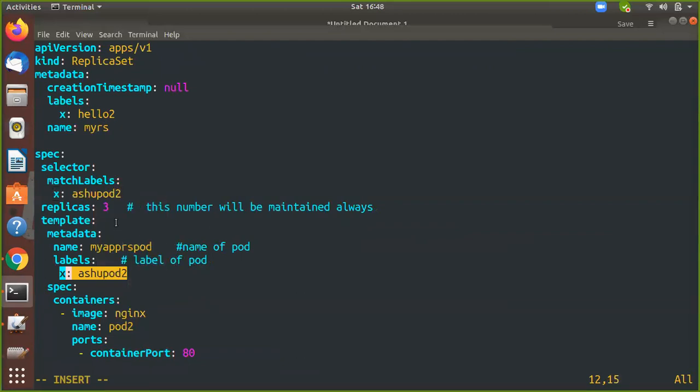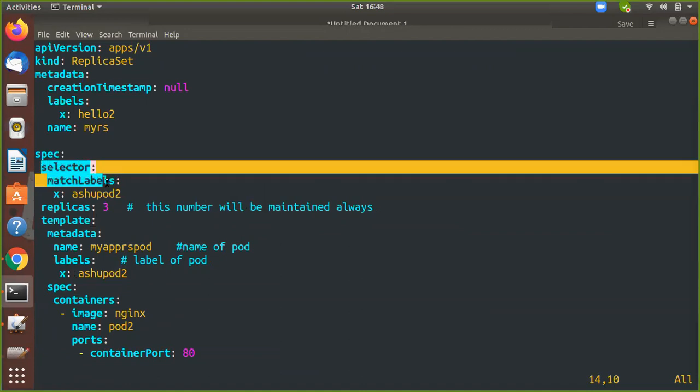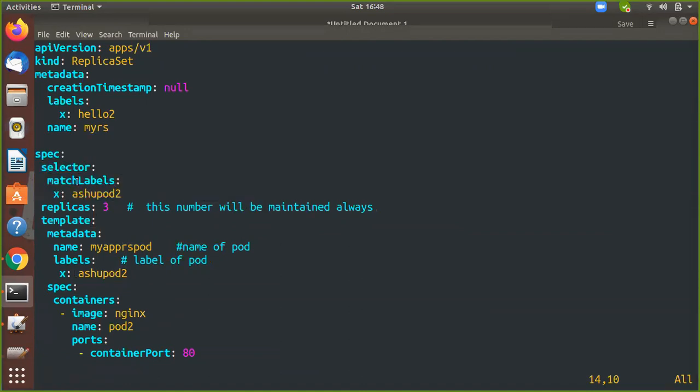Once you tell me the difference, you will understand why replica set has this. So you have to either Google it or do some research and tell me, but the only extra things added in replica set are this line and this API version.